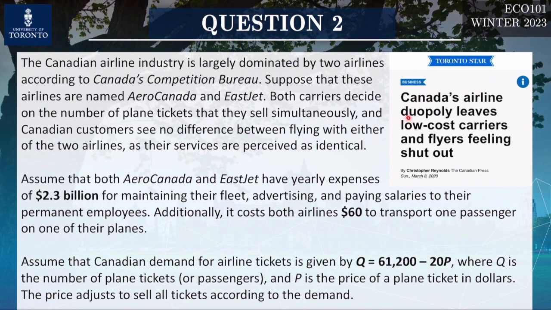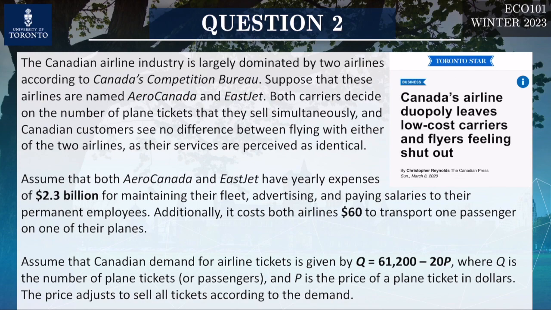First of all, of course, this is a duopoly question. And also, you've probably noticed that these are all the assumptions of a Cournot duopoly, especially that both companies decide on quantity that they sell simultaneously. So they don't choose prices as in a Bertrand duopoly, but they choose quantity as in a Cournot duopoly. So that's good to know.